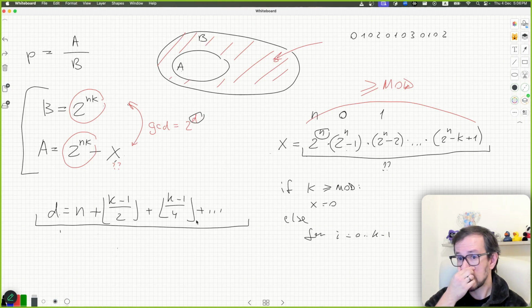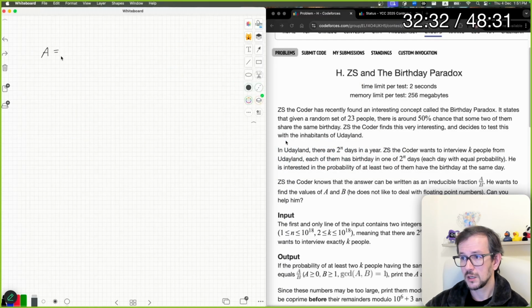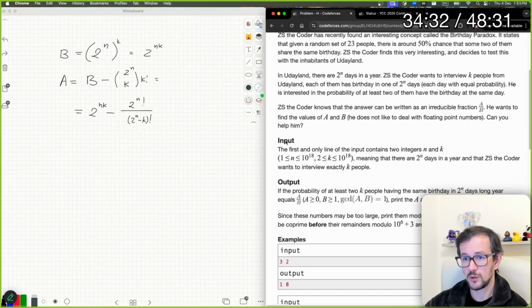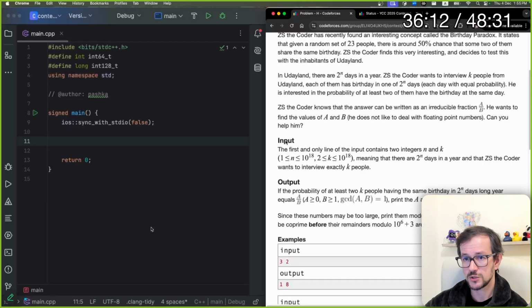But we actually finished. So what I will do, I will calculate this number, just like this. Then find this maximal power of 2, and then just divide by this power of 2. Luckily, you can divide by 2 modulo this, because this modulo is prime, so you can divide by 2. You'll see. Okay, so let's see.